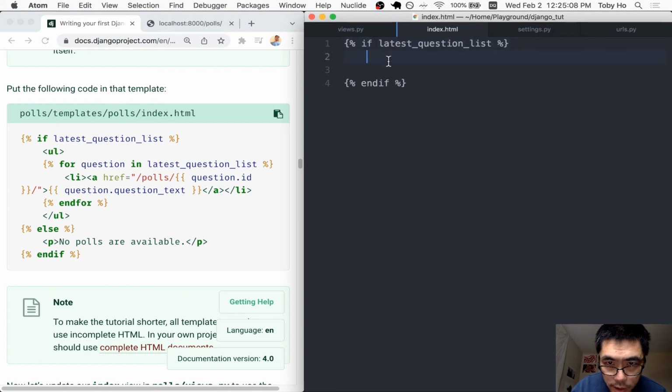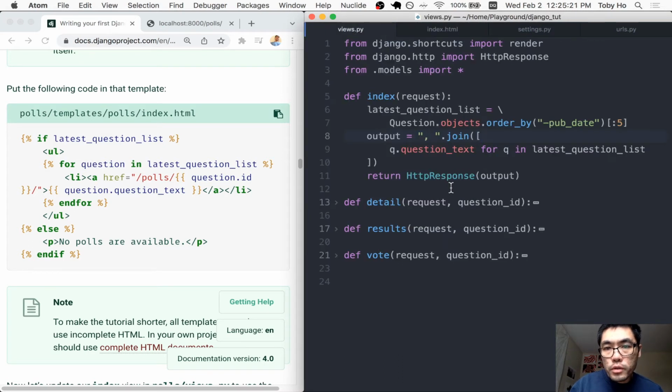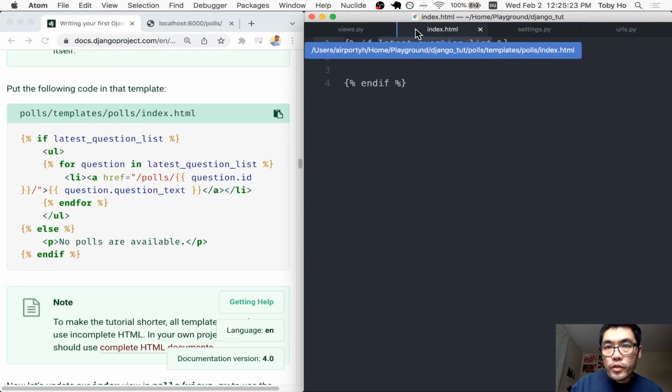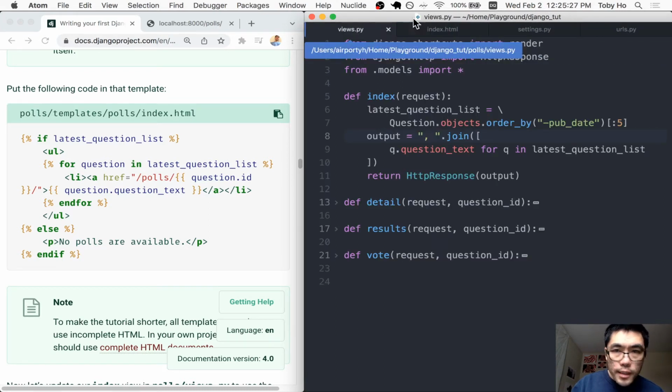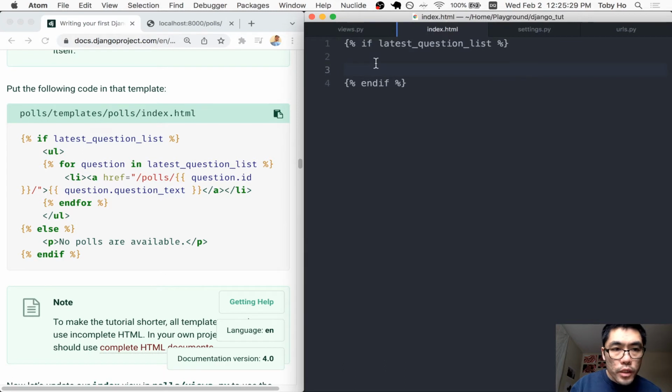And the template isn't indentation aware as normal Python is. So here we have access to this variable, which the view is going to have to pass in to this HTML file, to this template. We haven't done that yet, I don't believe, but we are going to.